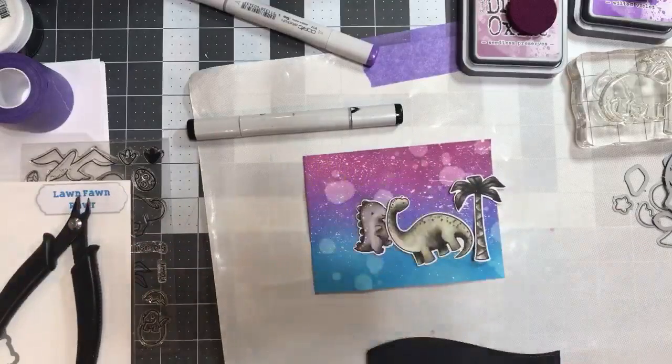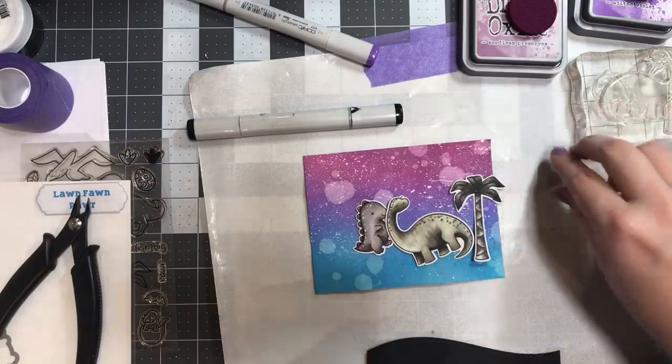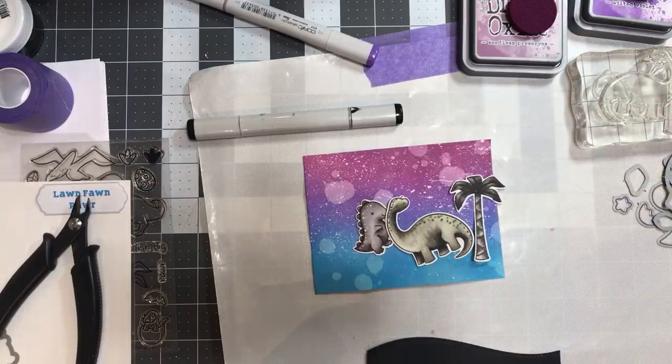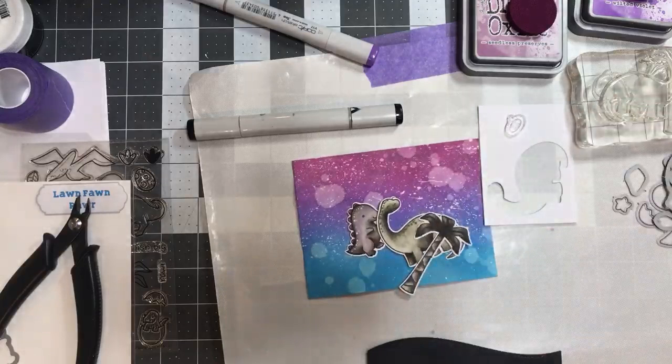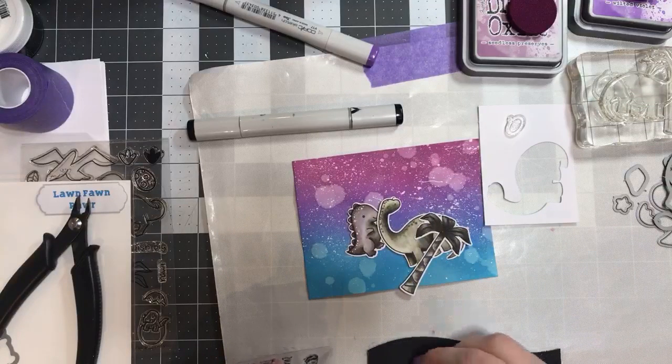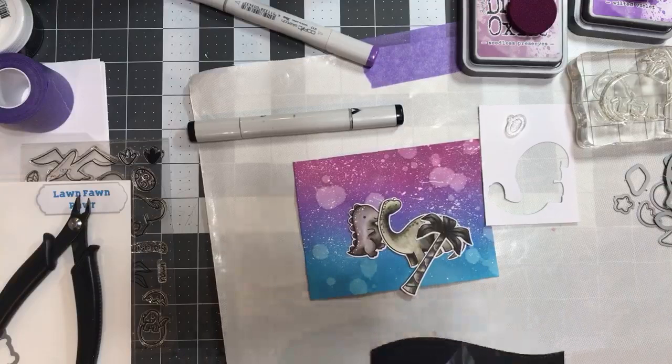So what I'm going to do is, I like this one too. So we can just stamp that one out and die cut it. So there's that. RAR means, what about tucking the large one behind the hill? Okay, I'll check it out in just a minute.